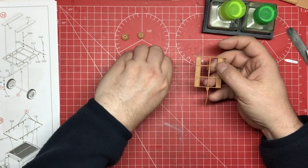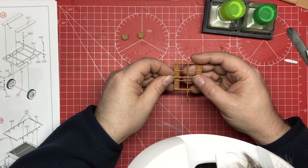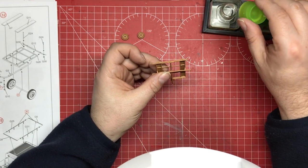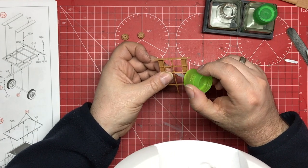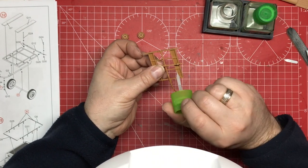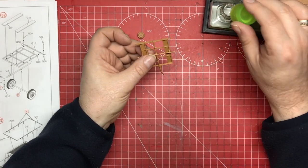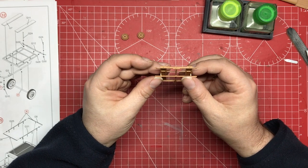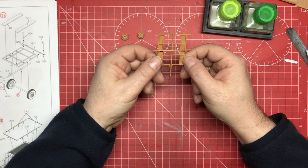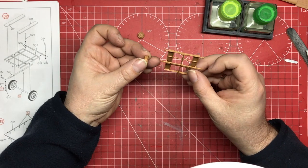Okay, that's looking good. And that massively improves the ability to fit that piece then. So we'll tack it on at the axle crossover point in the middle there. A good dollop of glue where it's making contacts on the side. There we go, that looks okay, doesn't it? So the last thing to do is just plop the wheels on.